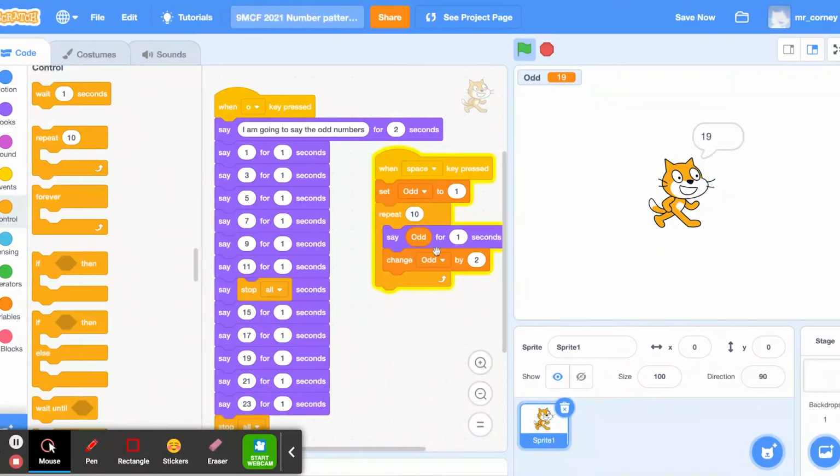And look how few lines of code I've used. Instead of all these lines of code, all these blocks, I've just used these five. So the power of this type of programming comes from using variables, the orange blocks, and the repeat blocks, the loops. I could actually get that to repeat 100 times. I don't need to do anything else. I haven't had to copy and paste lots and lots of blocks of code. Using my coding knowledge, my knowledge of algebra, I've now got a program that's just going to keep ticking up those odd numbers.